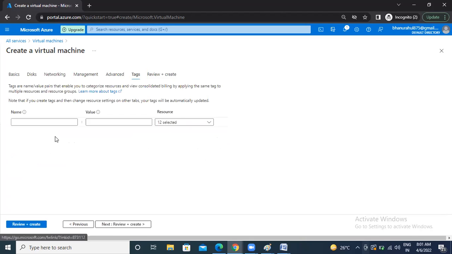This is a tag to identify the resource. As I told you, there are five or six tags you want to make mandatory. If you create a policy and define those five tags as mandatory, and the tags are not there, it won't allow you to create any resources. If you haven't defined these tags, the validation will fail. So that is called a tag.